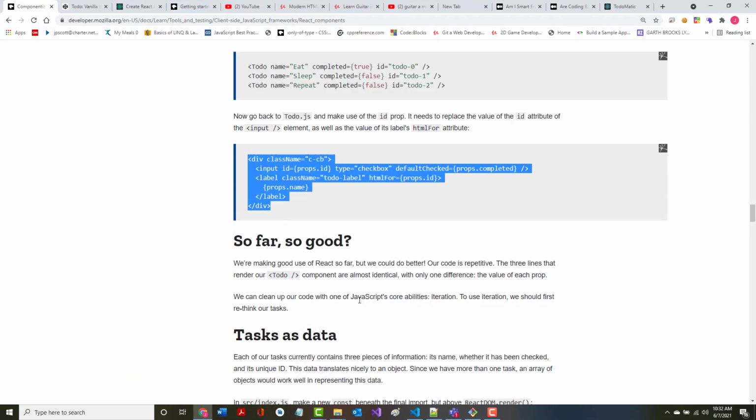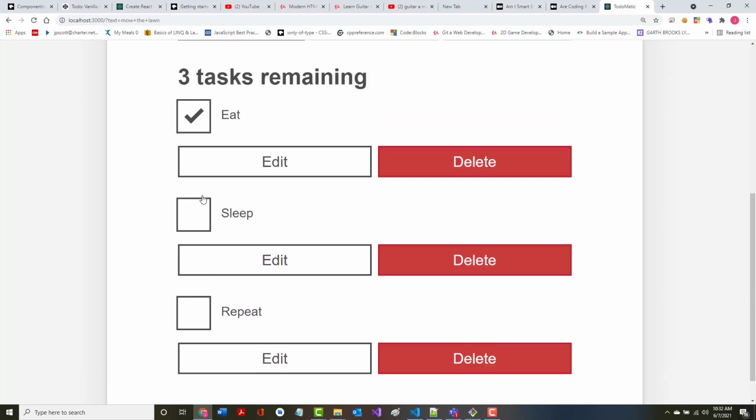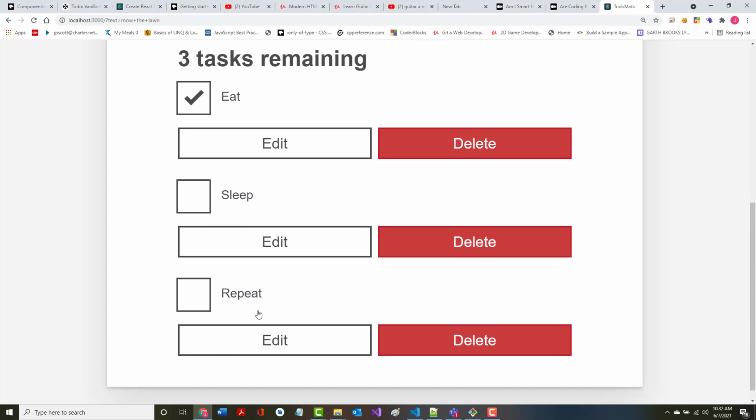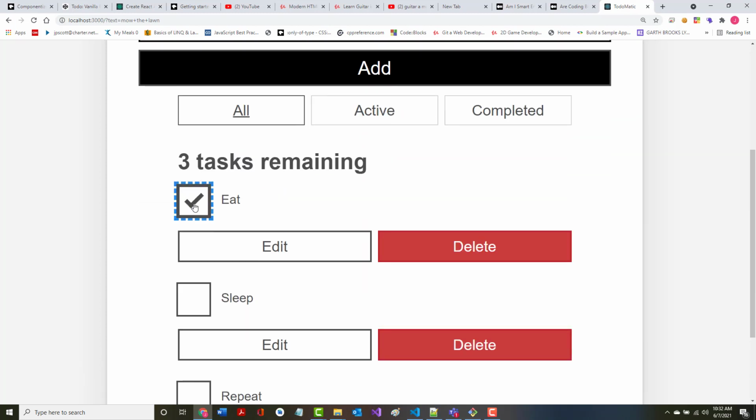All right. Now, I'm not sure. Let's take a quick look and refresh. And I was going to say, I don't know if we're going to actually see anything different in here because we're not showing IDs right now anyway. But each task now has its own ID. And notice now we can come in and do this as well.